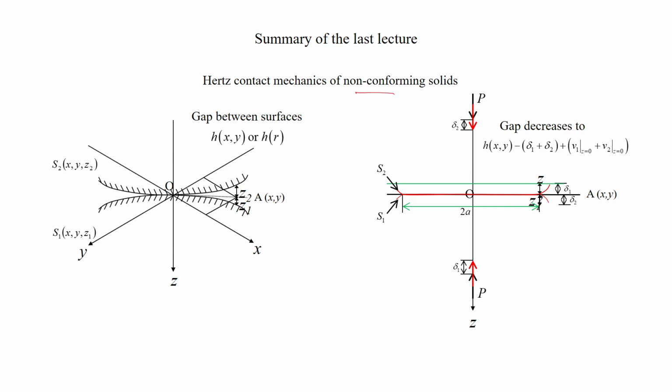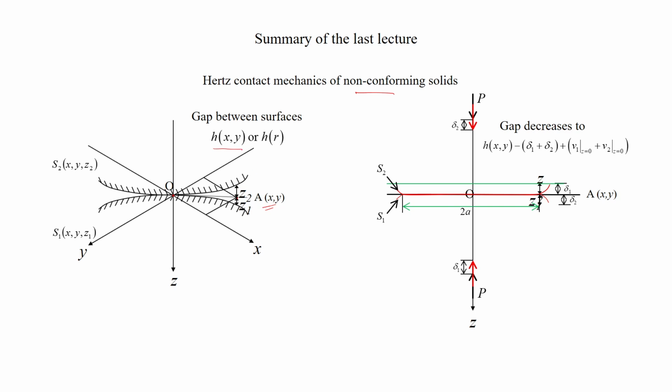non-conforming solids, which at zero load contact at a single point or a line, and then as we apply the load the contact area increases, and either it is a circle, or let us say an ellipse, or a rectangle like that. So, at zero load let us talk about this particular point A. The gap between these two surfaces at the point A (x, y) is z1 plus z2 here, and therefore it is h(x, y).